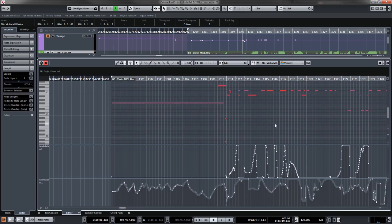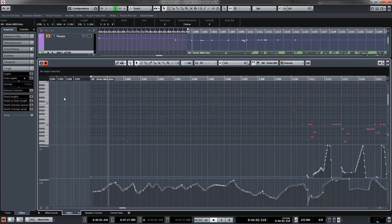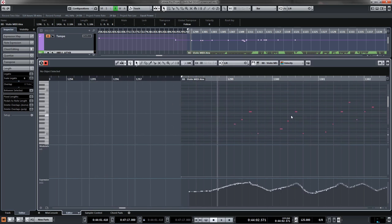So not to be confused with dynamics or volume. If it's up high, then we get a harsh attack at the beginning of the note. If it's down low, we get a soft attack at the beginning of the note. So let us go ahead and just play through this demo with just the solo violin exposed, nothing else. Just so you know, I've put a little bit of EQ on this violin of my own, plus some reverb from East West Spaces reverb, which I really like. So this is not a pure out-of-the-box sound, but it's not crazy different. So let's just go ahead and take a listen to this soloed.